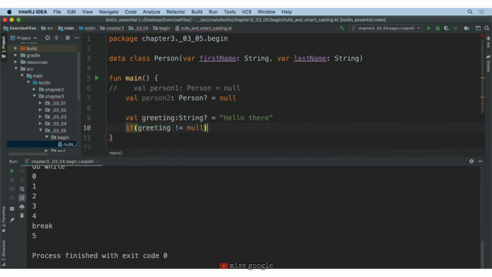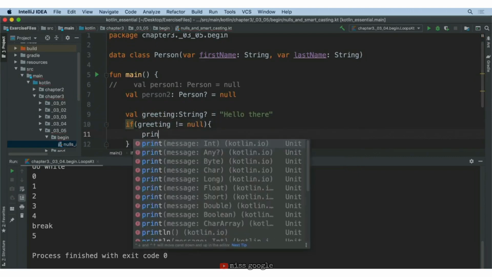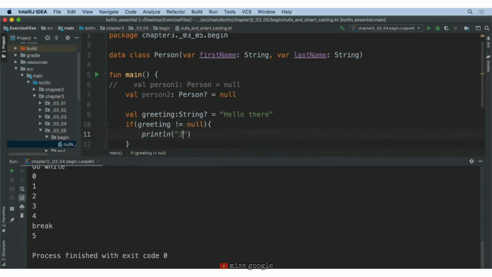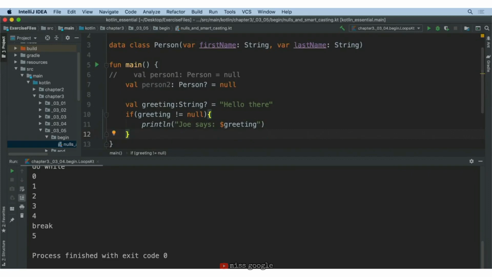We'll check to see if it's null. And because we're checking already for null, we can just use the value here. One quick aside, if you try to print the null string without checking, the compiler won't complain since it is a legal operation. One of the coolest ways to eliminate the dreaded null pointer exception is the safe call operator.